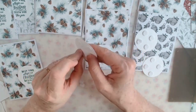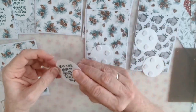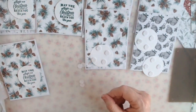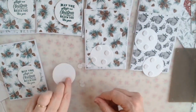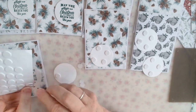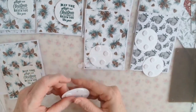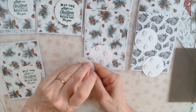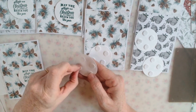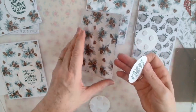I haven't done enough, have I? I don't know. So confused. There's one there. Thought I'd missed one. Just counting them out in my head and going, nope, there's enough. So crafting with me is never boring, isn't it? Nothing I do is ever boring, really. It's just real life. It's how things happen in our house. Don't put it on upside down.